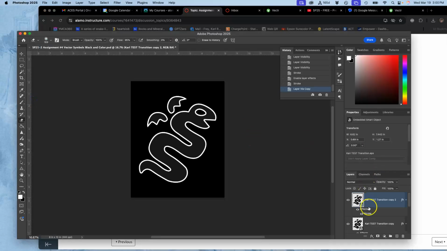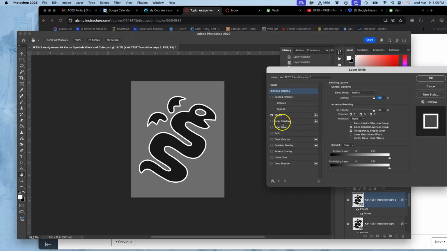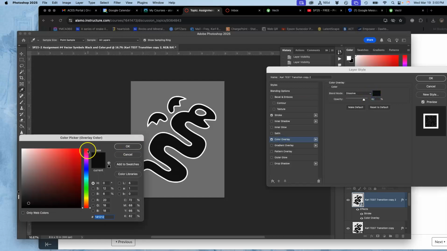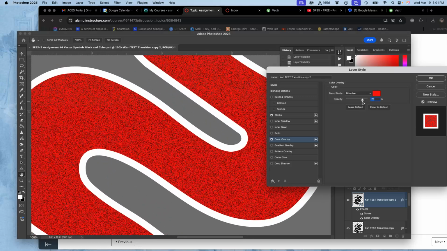Okay, next, make a duplicate of it. I'm going to turn it to a gray background because I think a gray background is the best thing to design color on. And now I'm going to try color variations on my logo. And so how am I going to do that? The exact same way. I'm going to click on the effects, and now instead of just stroke, I can play with all of these. So the easiest is color overlay, and I can just replace the black color with a different color. And if I set it to dissolve, which is what I often use for vectors, I can give it this kind of almost construction paper texture, which is very pleasing.